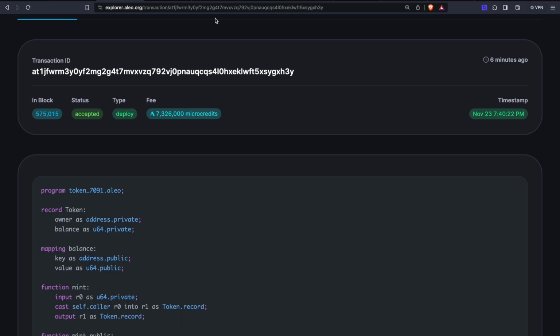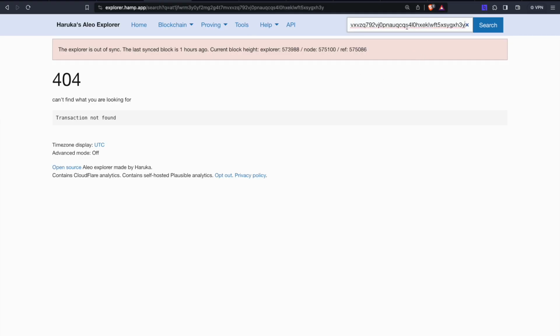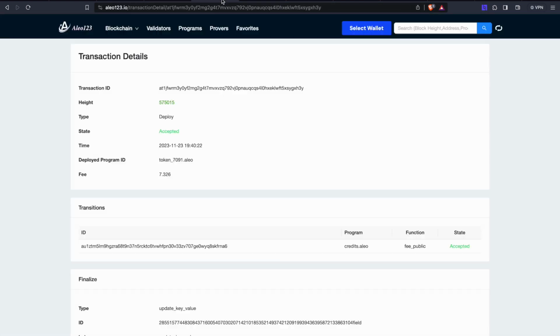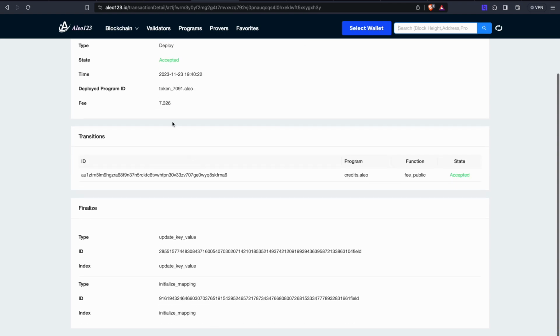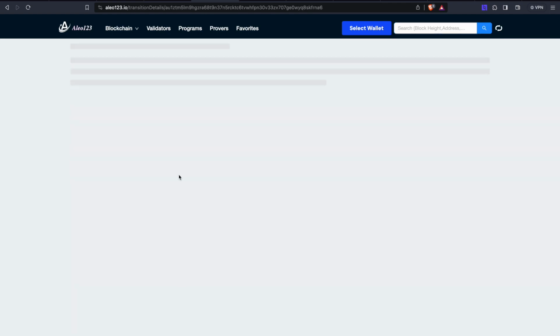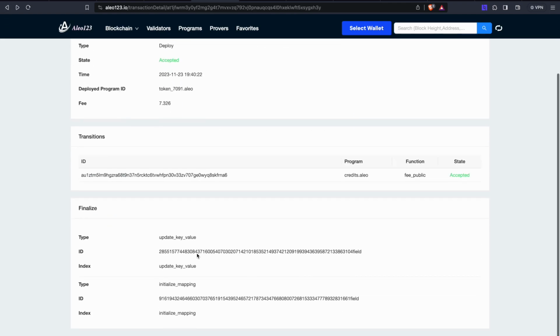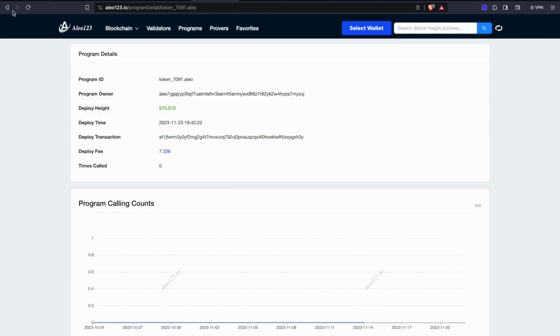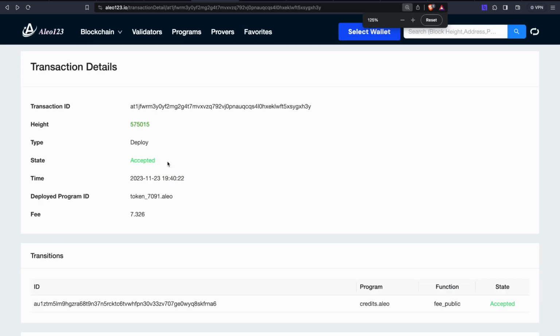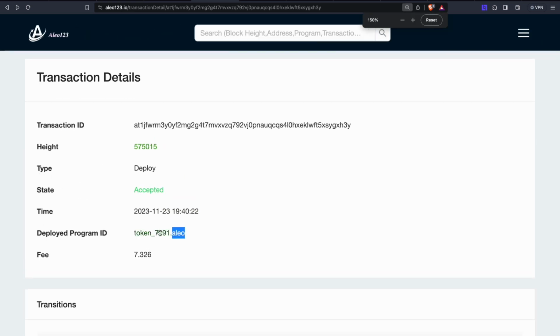It will say deploy. If you go to another Explorer, out of sync. Okay, it's okay. This, okay. Yeah, if you see this, deployment accepted, and this is the transaction. Oh, not this. Yeah, you can see deploy program ID is the name of the program I deployed just now, token 7091.